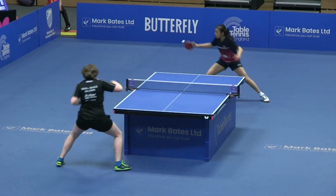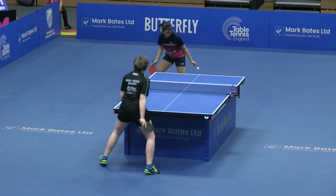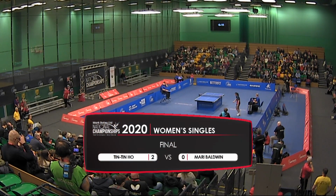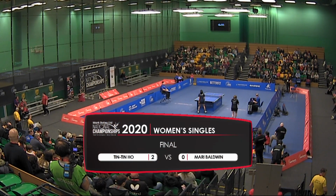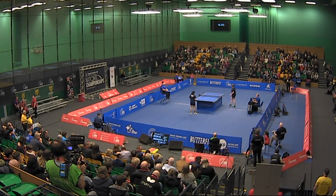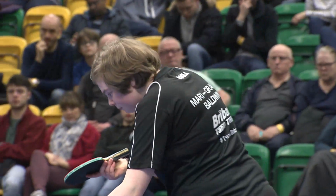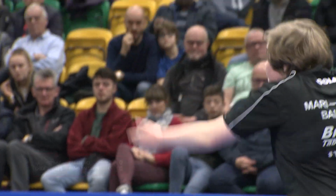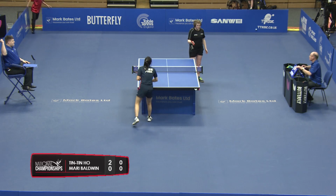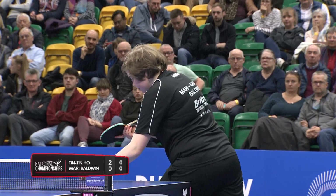There, Mari generating the power, one to each side, getting good angles. Which way is it going? Last minute change of direction. Tintin couldn't guess it. Well-earned point for Mari, but Tintin's really making Mari work hard for every point that she gets. Mari isn't in this game getting any quick points in the early part of the rallies to give her easier points, cheaper points. She's having to work hard for everything, Mari, but she's certainly trying to keep her own consistency. But look at the quality of that backhand topspin from Tintin. That's another level, isn't it? And that was the reverse side of the racket as well.